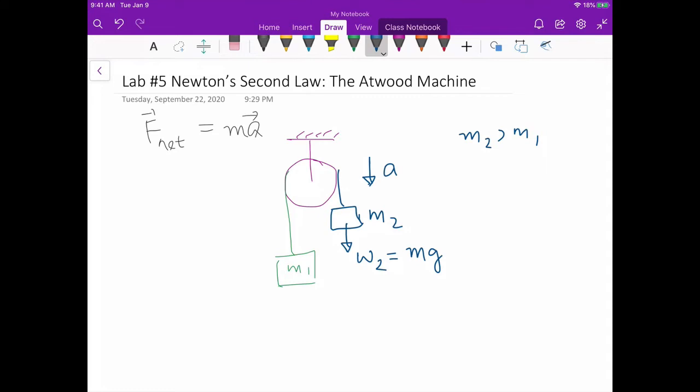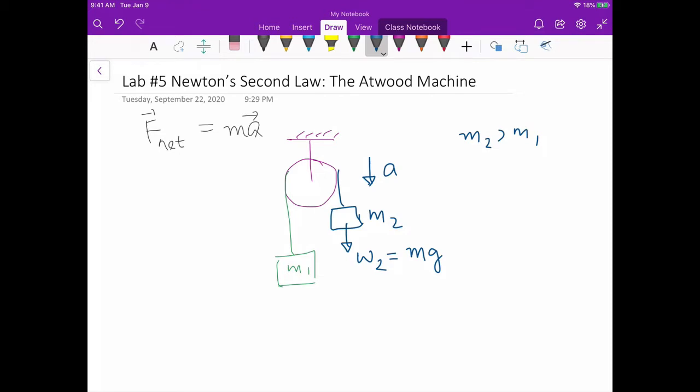For now, for the lab's sake, we're going to keep everything as positive. In our lectures, gravity is always towards the center of the earth, and in our calculations we used gravity as negative all the time. But for now, let's just keep everything positive: gravity positive, acceleration positive, even though it's moving downward. It's okay, we're not going to complicate that. Let's just focus on the magnitude for now.